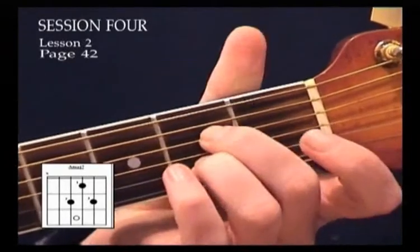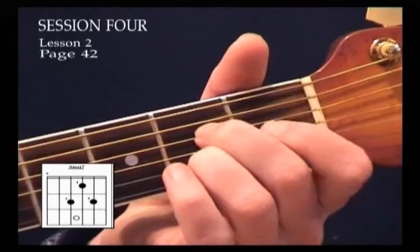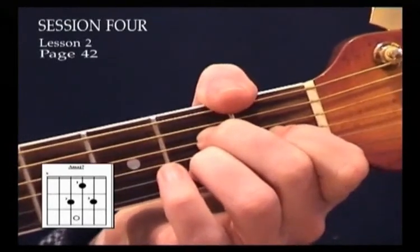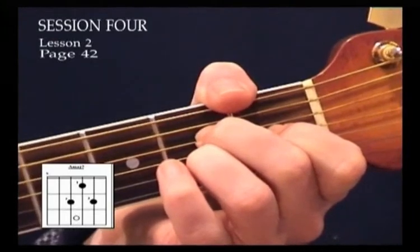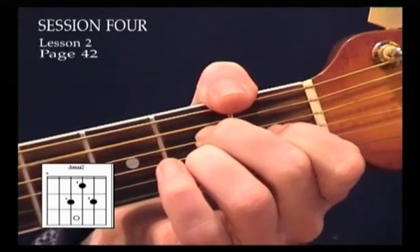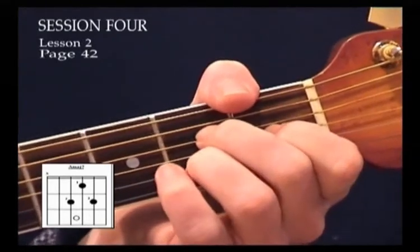The next chord up is A major 7, which is exactly the same as A7, except we put the first finger down here onto the 1st fret of the 3rd string. Again, 6th string is muffled out. Let's strum it and play all the notes one by one. That's A major 7. That's a really nice sounding chord, like a jazz chord.